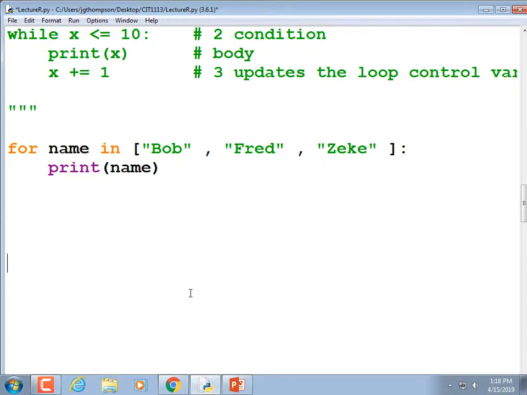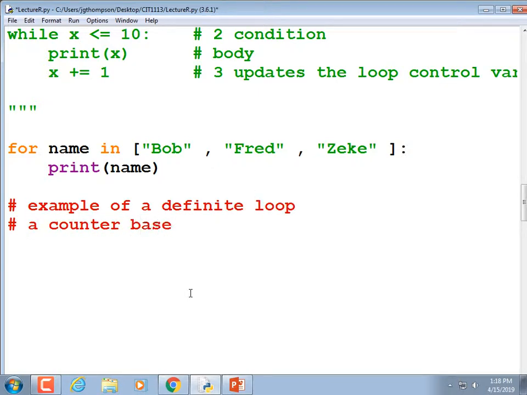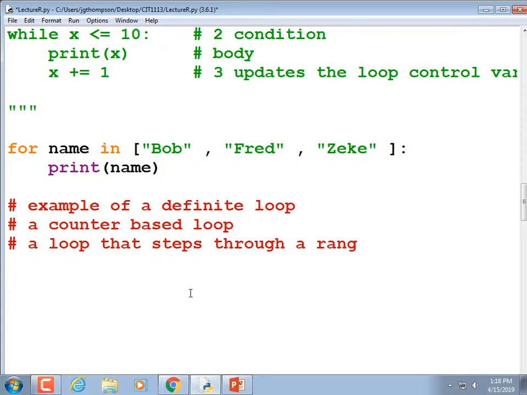So I'm going to add a comment saying that that is an example of a definite loop, which could be a counter-based loop, a loop that steps through a range. The fancy word for step is iterate.